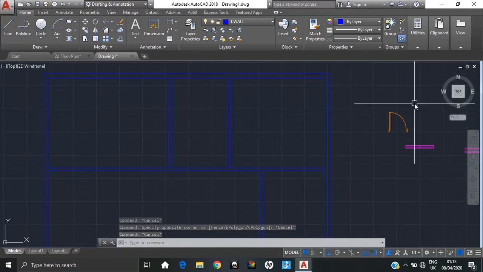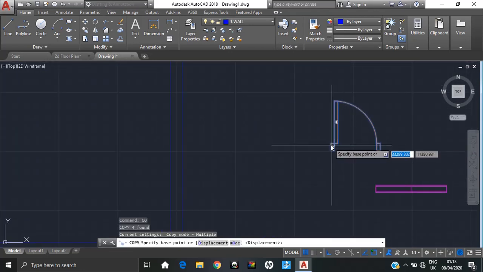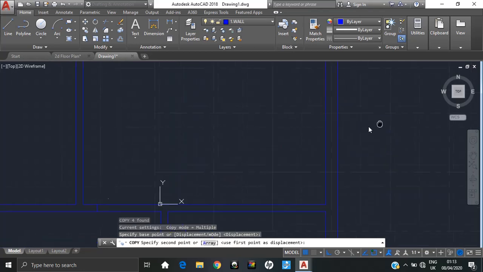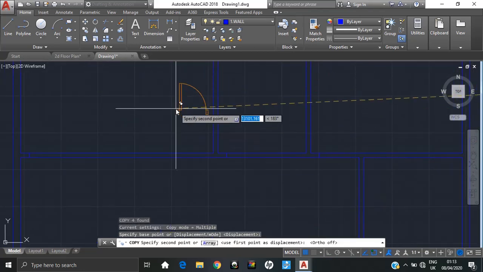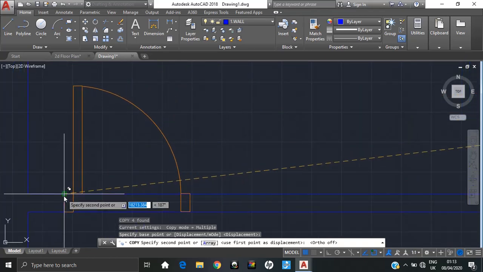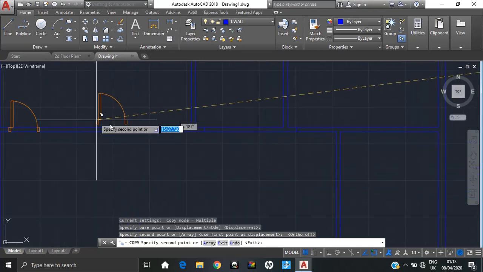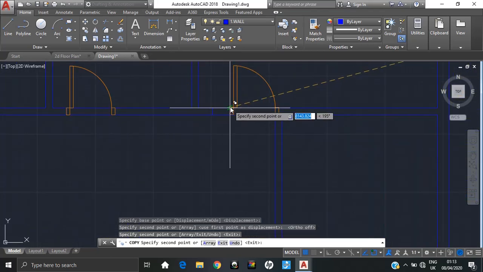Now I will copy the door, CO for copy, take from this midpoint. I will switch off the ortho now, bring it here, bring it here, and bring it here.